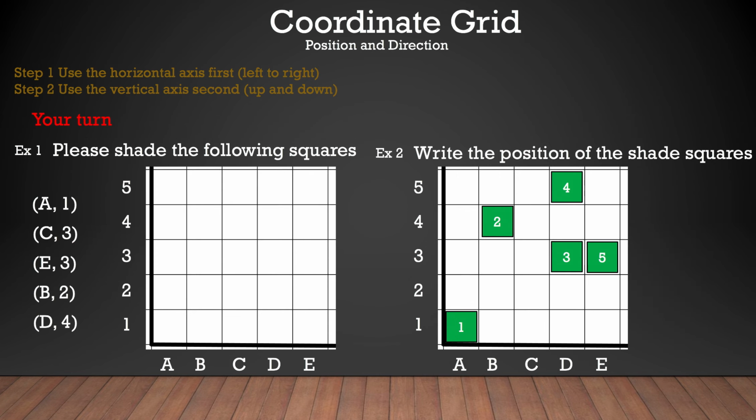Now, it is your turn, so go ahead and shade, for the first example, the following squares. In step 2, write the position of each square. So go ahead and pause the video so you can take your time to answer these questions, and I will show you the answers in 3, 2, and 1.